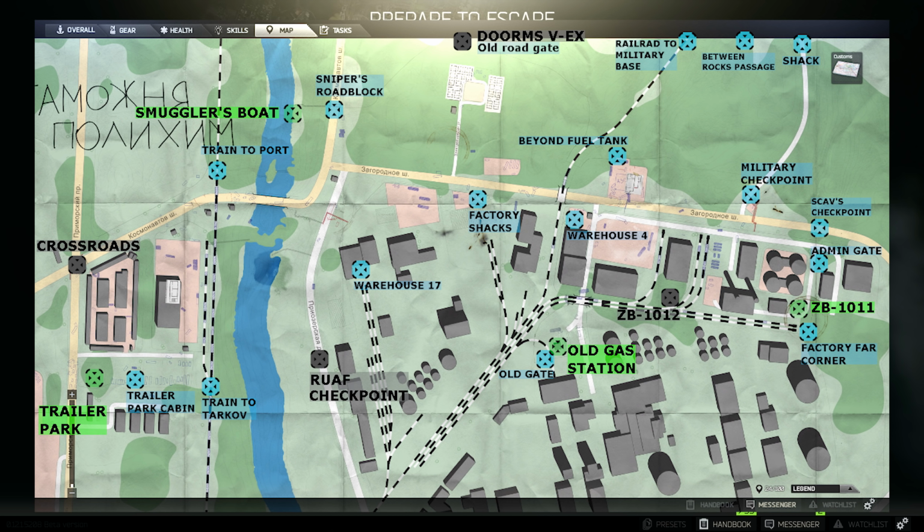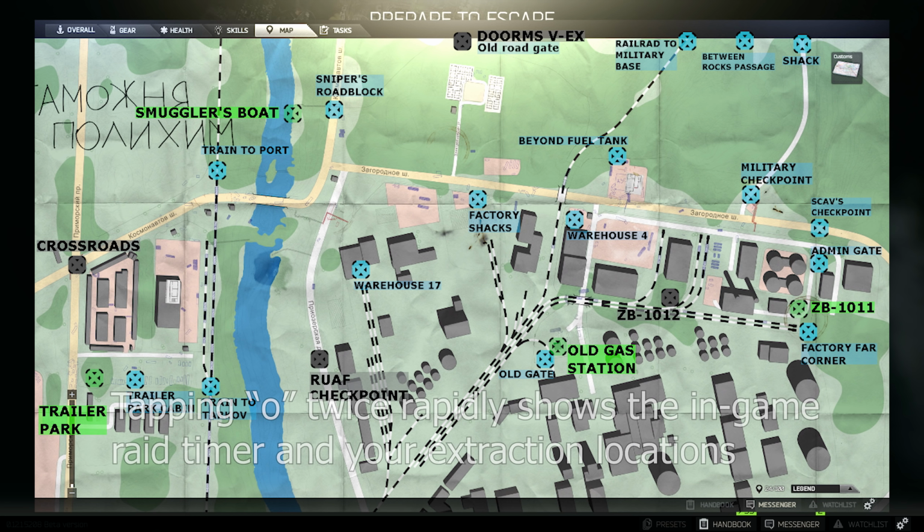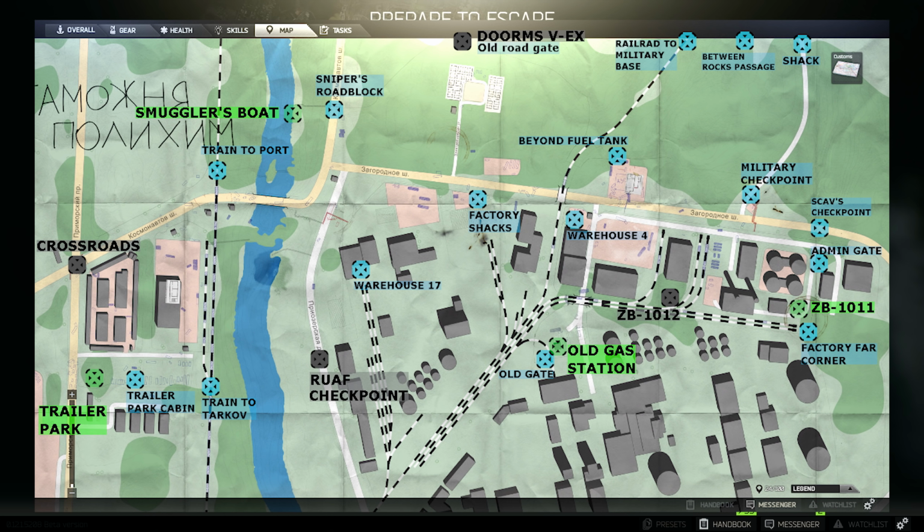All the other blue extracts that you see on this map are scav extracts. So when you're playing as a scav, you will be in this raid looking for a random set. You'll hit 0-0 in-game to see your extracts, and you'll be moving to one of these to try to get out once you're done looting or you want to leave the raid. So I've explained the map as far as the extracts.